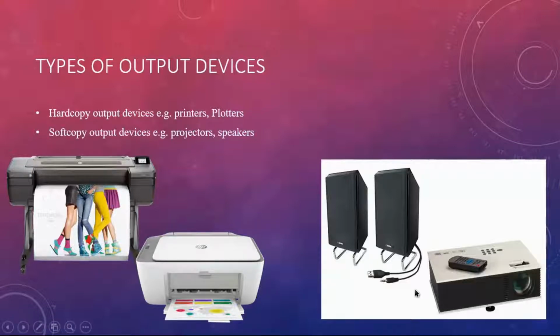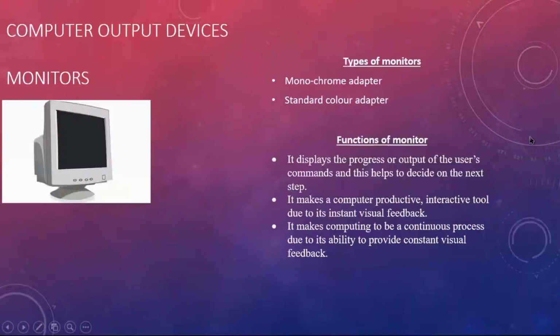The output the projector projects onto the screen is soft copy. We can't touch it. Then the speakers also provide sound. The sound from your earphones right now, you can't touch it. If you can touch it, then you're on another level. So these are the kinds of devices. Any computer device which produces output that you can't touch qualifies to be a soft copy output. Moving on, we said we have computer output devices, and these devices are so many, and we gave examples of the most common ones.